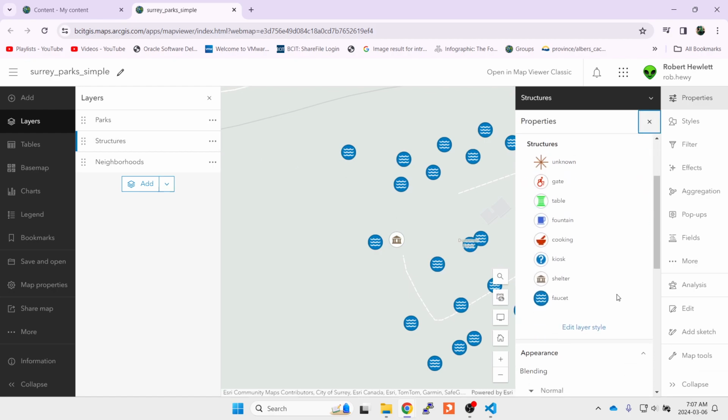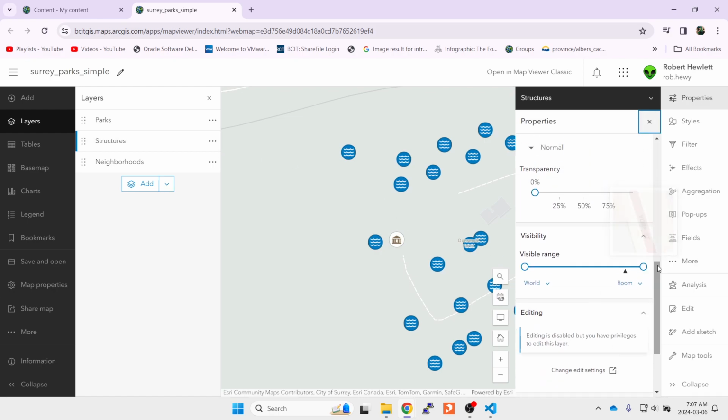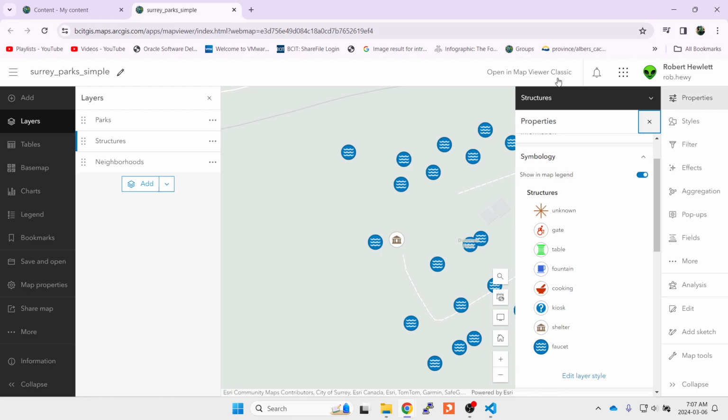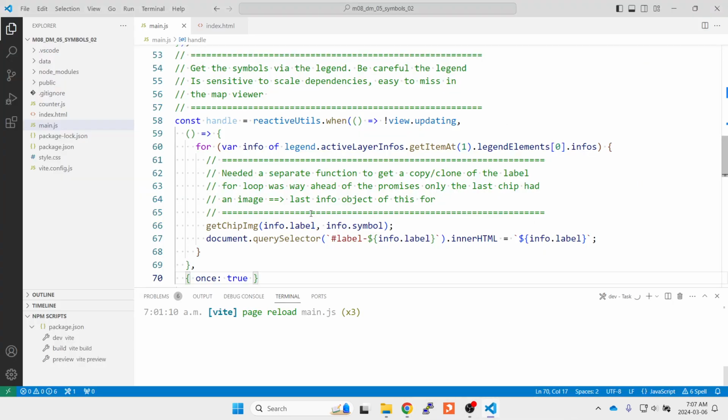It was way past my symbology that I was working on. But this had a big effect, okay? Because your layer can go missing from the legend view model, and then you're getting different symbology and those types of things, or no symbology. So we'll jump back to the code.